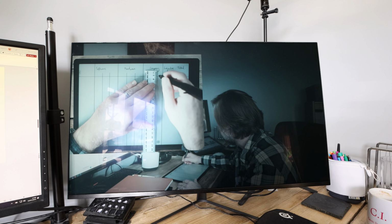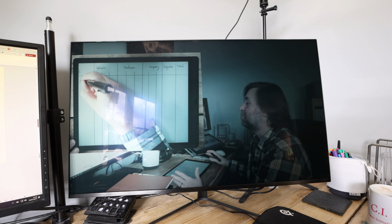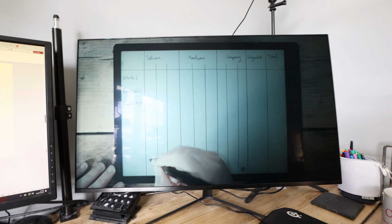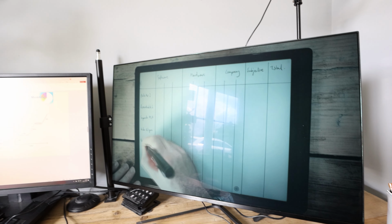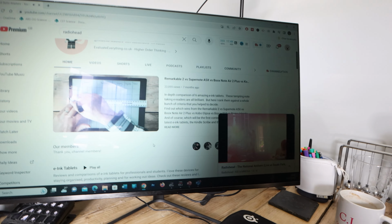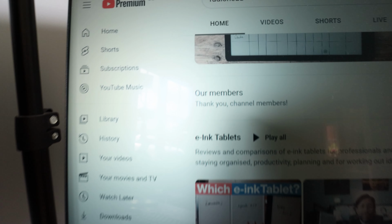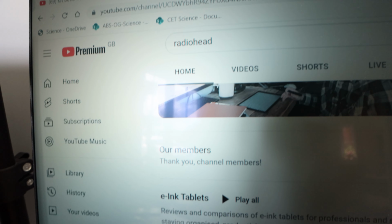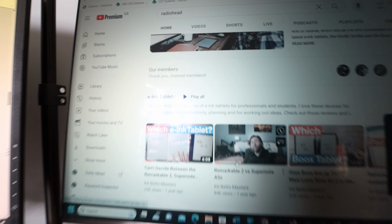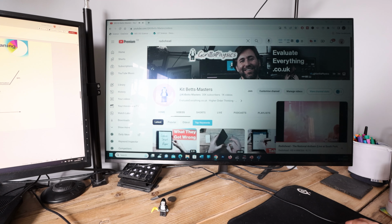People that I've showed this to, and it's interesting to get that range of opinions, people have wondered why anyone would be interested in this. They've totally changed their mind when they've seen it in good lighting conditions, and they're like, wow, actually I can now see why this is something that should be interesting. It's fascinating to see this new technology sector here. It's very interesting indeed. And I think for modern offices with many, many windows where people actually have problems with their traditional LCD screens having too much reflected light from those windows and finding it difficult to see what's on those screens, they are going to find this technology amazing.